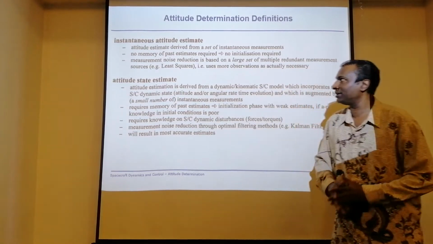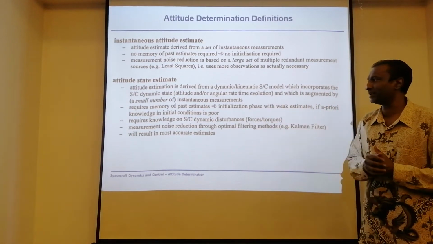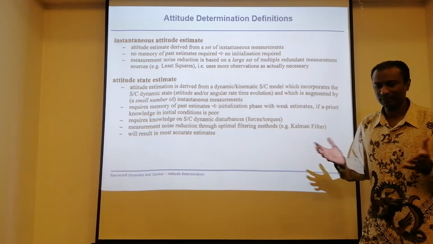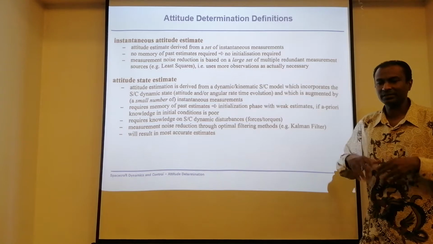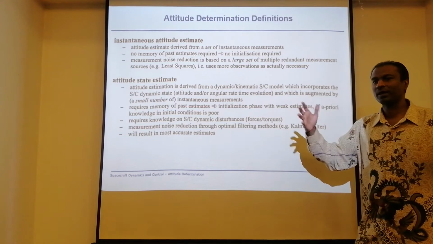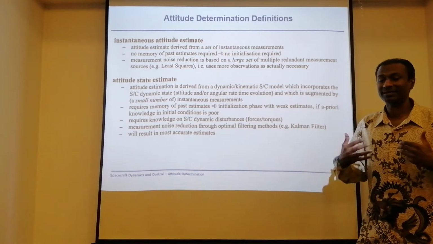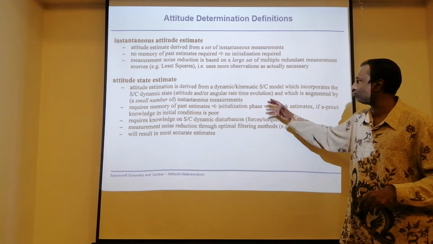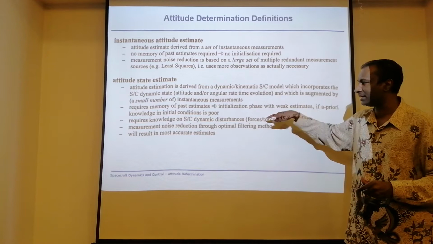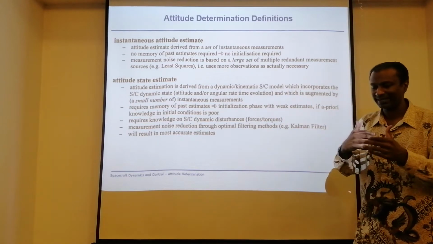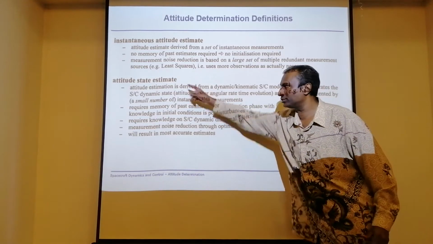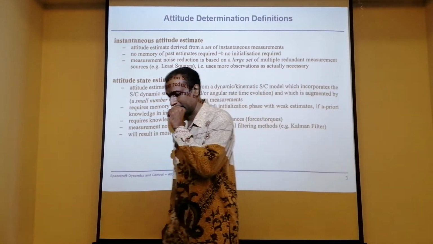Now, attitude state estimation. What exactly you are doing here is that we have a plant, the satellite plant we have already established. That means we have established very well the dynamics. We have also established very well the torque component, that means the one disturbing your attitude. We put them all together as a dynamics model of a spacecraft. We should be running those estimations, those approximations, in a loop to do the attitude estimation.